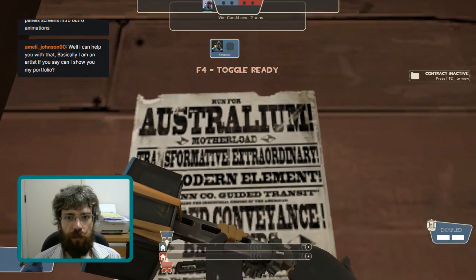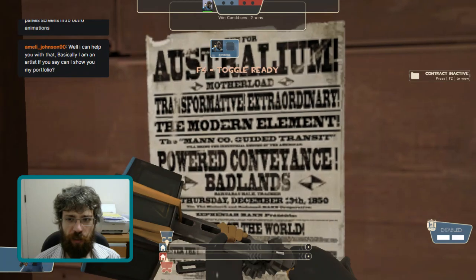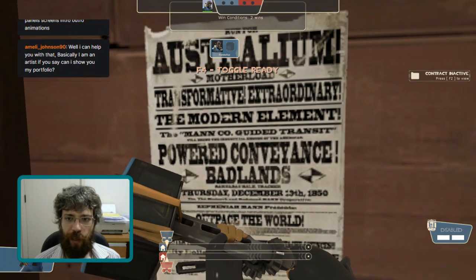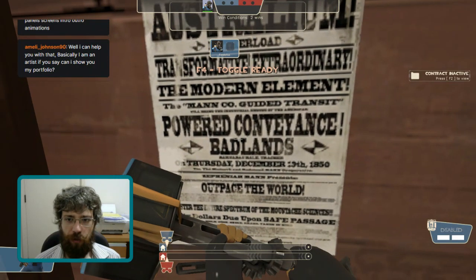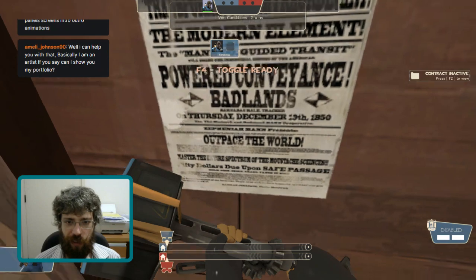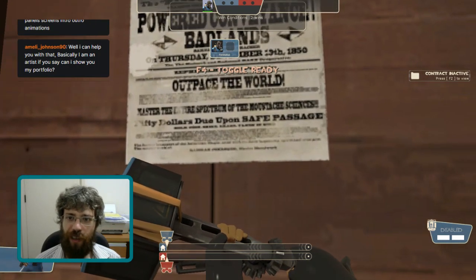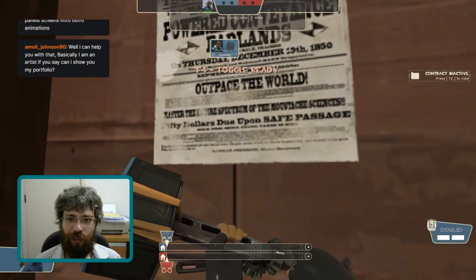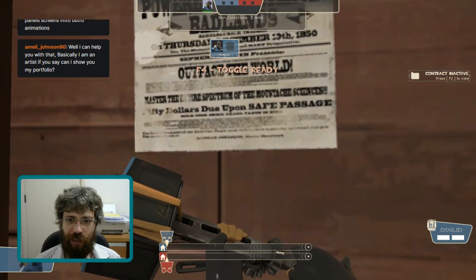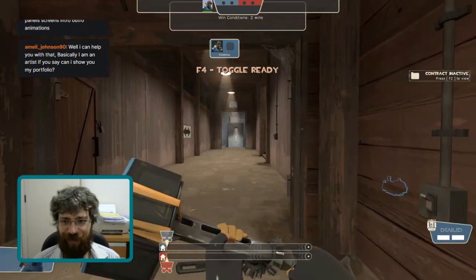What's this? Run for Australian motherlode, transformative, extraordinary, the modern element, the Manco guided transit, part conveyance, Badlands, Thursday, December 19th, 1850. Outpace the world! Master the entire spectrum of the mustache sciences. $50 due upon safe passage. Oh, okay. Wow! Amazing.